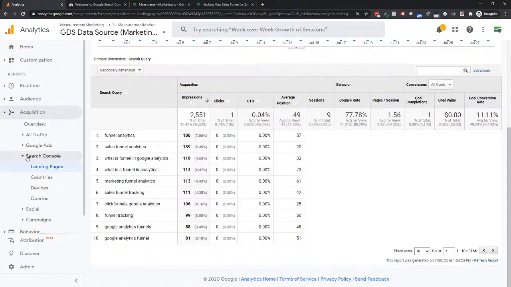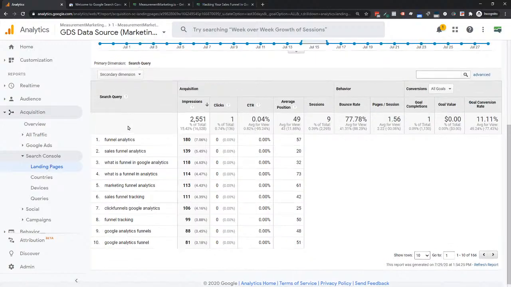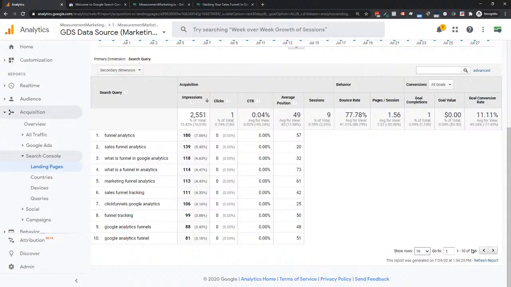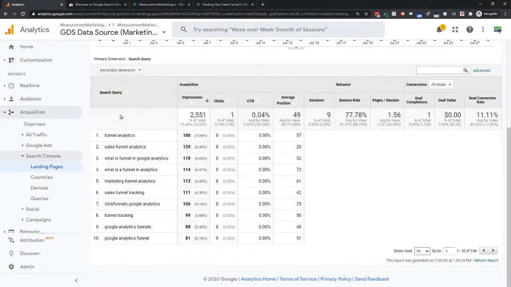Now, I want to point out one other report that's in here. And I would say your one thing really should be landing page report. It's what we do. It works the best. It is the simplest. You come in, you do a deep dive, you understand everything, you show all the results always. Then you come in, you look at the page. Now that you know what people are searching for, how well does that page meet the expectation of what the search was? How can you make it better? That will rise your rankings and then improve traffic. Rinse and repeat. Like that's the basic, simplest, easiest way to do this stuff.